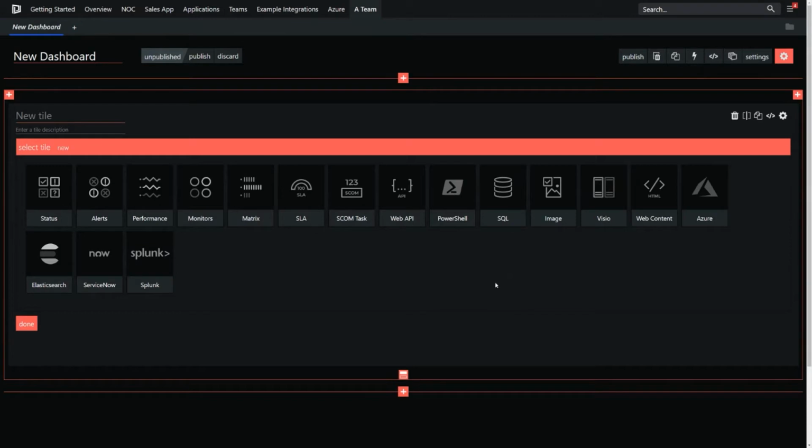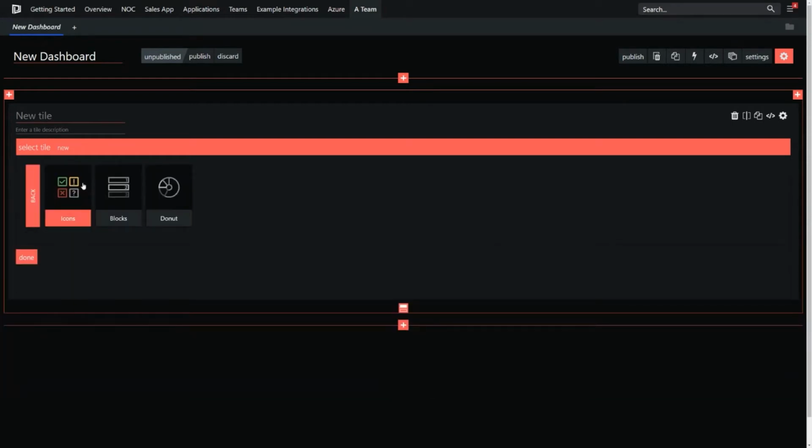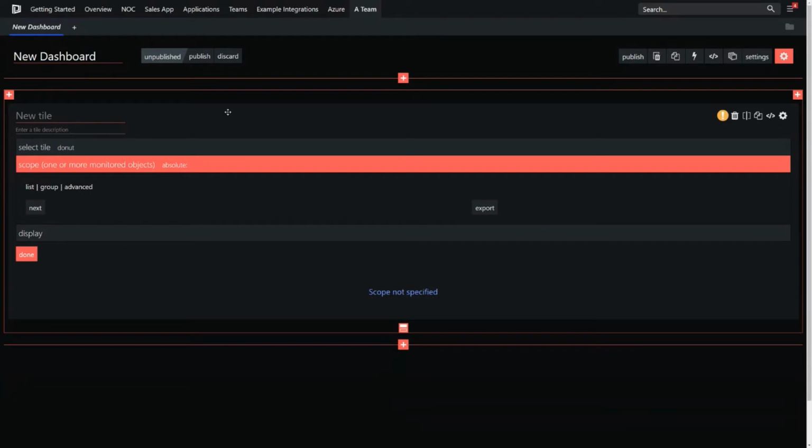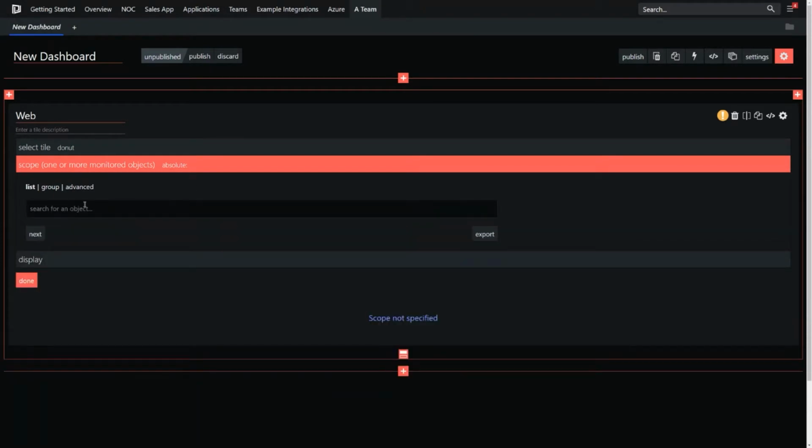So what I want to do as a starting point, as this dashboard is going to be for a particular application team, they want to have a nice summary of information. So I'm going to start by adding a donut. This is going to be a nice way of breaking out the health state of multiple objects into a nice, easy to understand view. And I'm going to do this for 3 of those subgroups that we saw a moment ago. When we choose our scope, we can map in individual objects here.